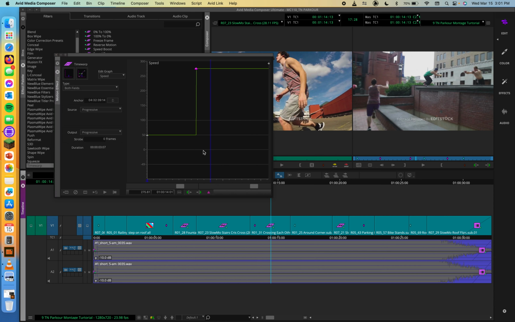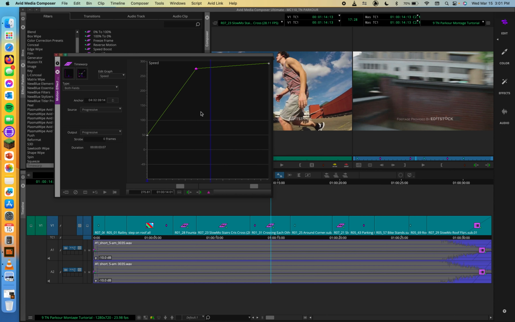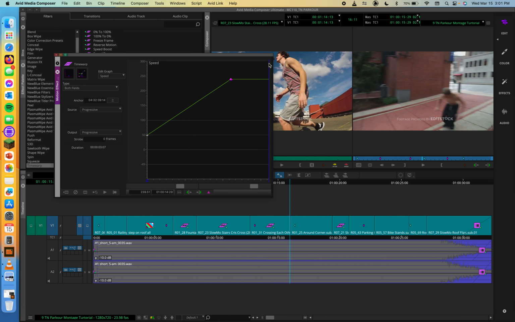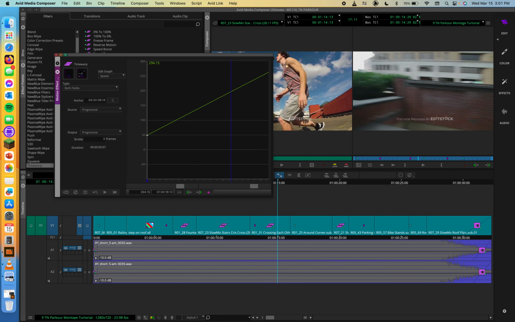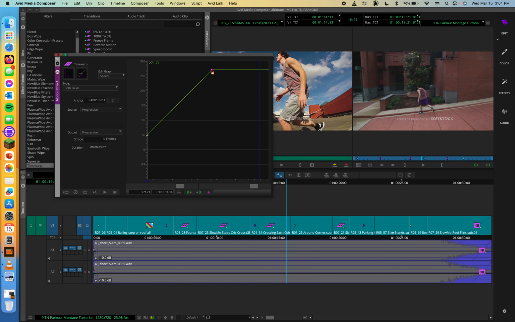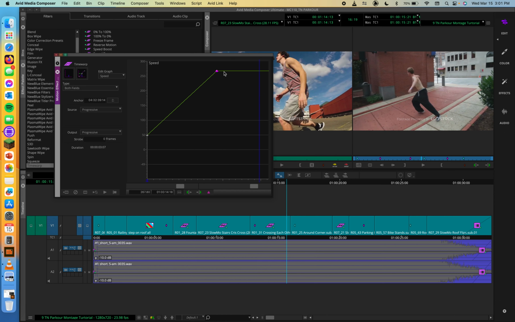Then we have linear. Let me change it to linear. I can also right-click on this, and I can just change it that way. Linear is just a constant rate of speed. So we're going to have a constant effect. Let me hold Option. And now I can move this around. I'm going to delete this other keyframe because I don't need that. Now we have linear set up here. Anywhere I set this, it's essentially a motion effect now. It's going to rise at a constant rate of speed, and then we could have it stop abruptly and then maintain whatever we're looking for. So this is linear. You should be thinking about it going in straight lines to every single point.